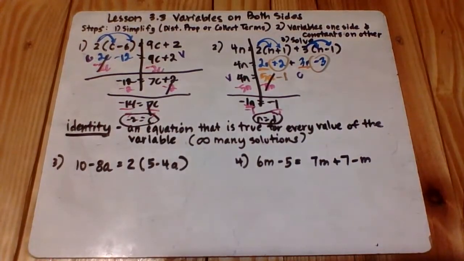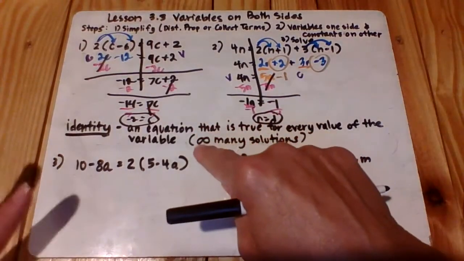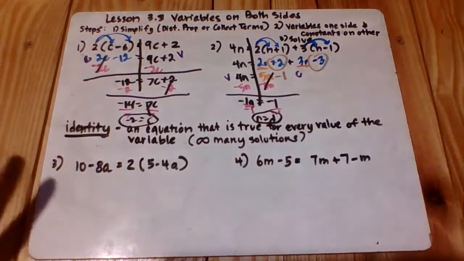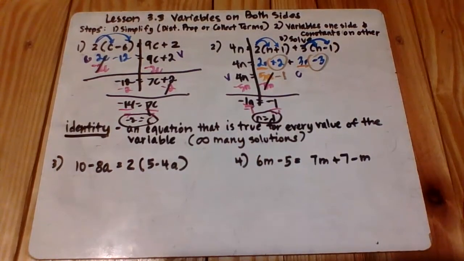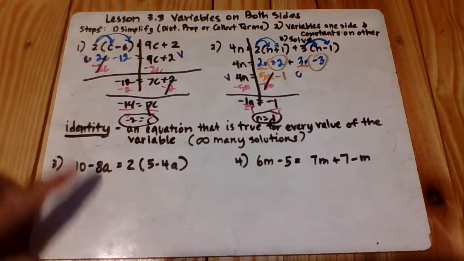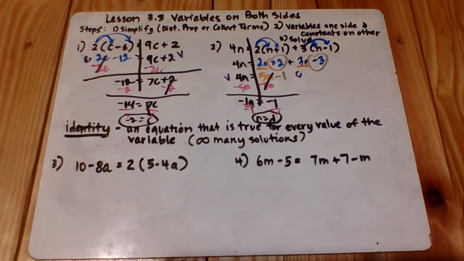You might also know this symbol, infinity. This is also known as infinitely many solutions. So again, you should be familiar with infinitely many solutions, but now we're just taking it up a notch, I think just to confuse you, but that's the algebra in the mathematical world. We're going to now call it an identity.